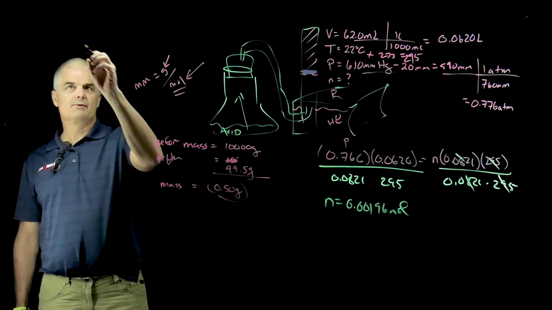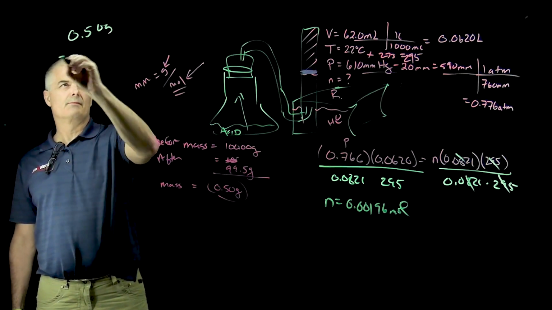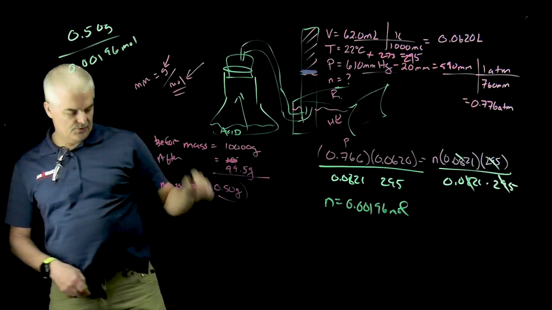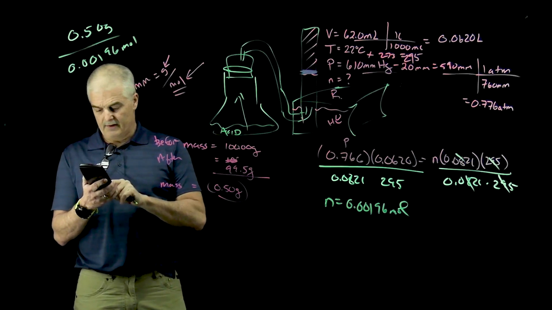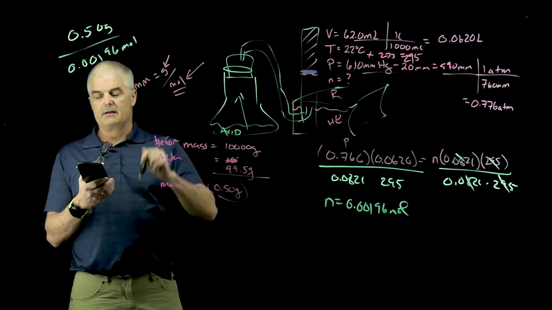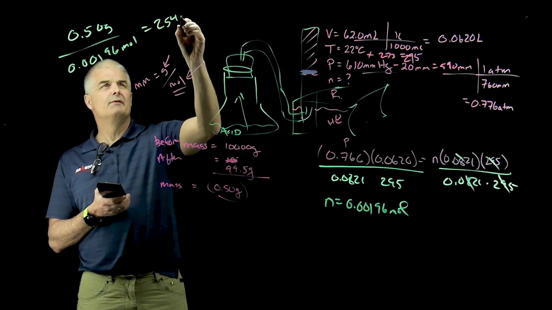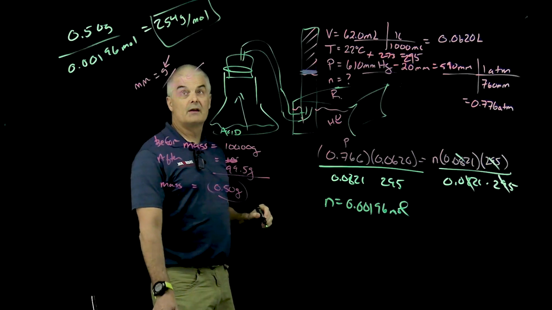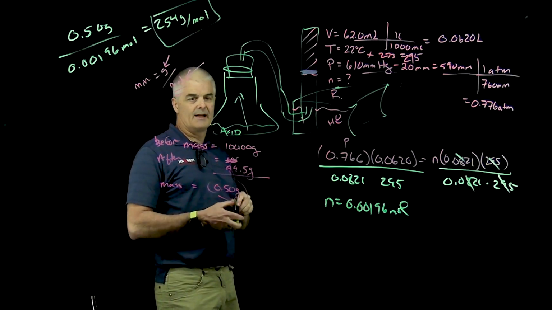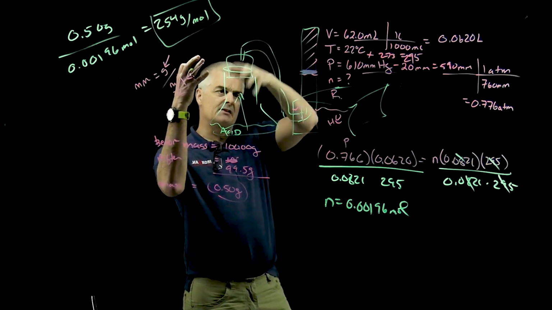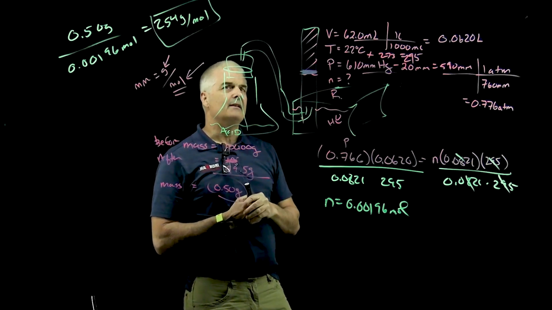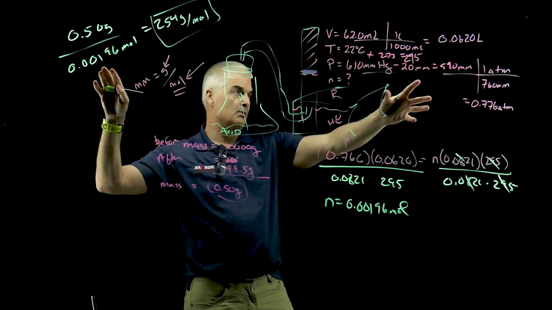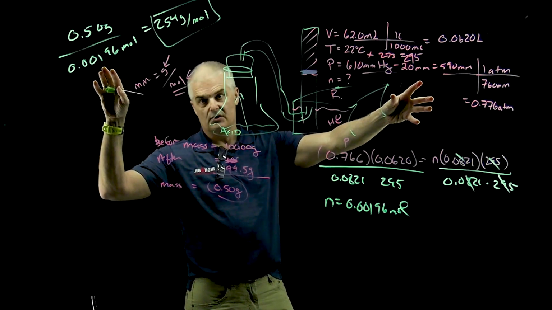This was my grams. So I'm going to take 0.50 grams divided by 0.00196 moles. Get the calculator on that. So 0.5 divided by my previous answer gives me a molar mass of 254 grams per mole. And if we knew some options, we might be able to figure out what our chemical is. So we can find the molar mass of a gas if we have it leave the system and bubble up in there. We just do mass divided by moles, and moles comes from Mr. Pivnert, and we can solve that problem.